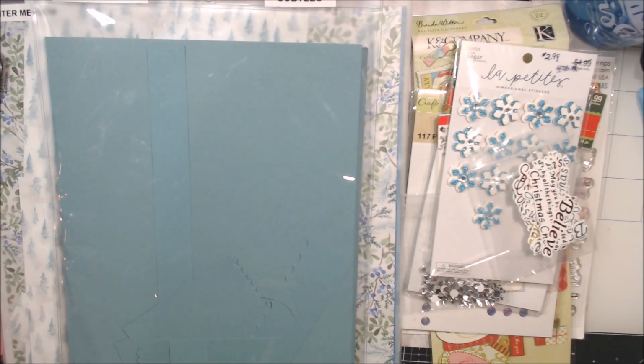I think I did this last month with Memories and More, easy cards, right? I don't know what I did with those cards. Anyway, that's beside the point.